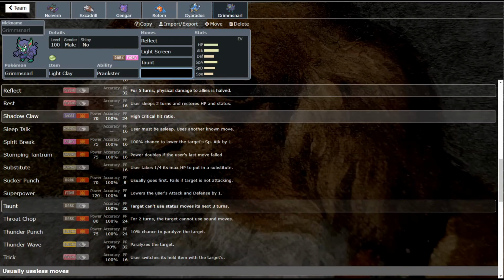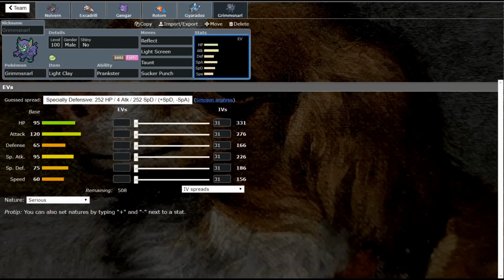Yeah, let's run Taunt instead of Thunder Wave. And then we're going to run Sucker Punch as our last move. And we're going to go specially defensive, Careful nature as far as all that goes. So this is going to be our special wall. And it's going to help to make sure that things don't set up on us with Taunt. So, yeah. So this is our team. What do you think? I'm thinking this should be a pretty good turnout.